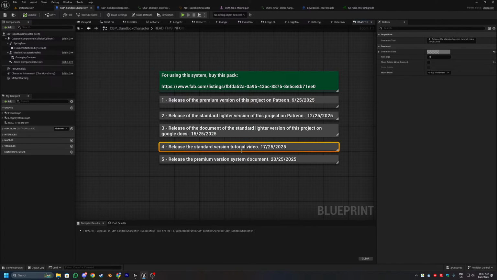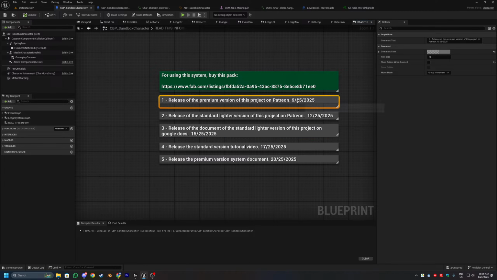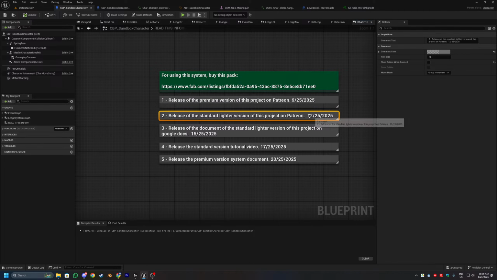Release of the standard version tutorial video on this day, 17. Yeah, it's going to take a while, guys, because maybe it's going to take less time because I'm not sure how it's going to go. But it's going to be, wait, I think. What dates are here? I'm confused. I confused the date. Here's 9/25 and here's 12/25.